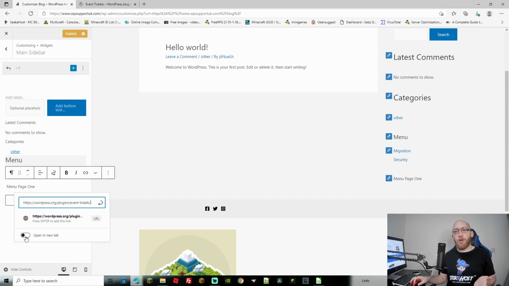Now, depending, you might want to open it in a new tab. This means that it won't just keep on the same tab. It will open a separate tab for that page, meaning that they can keep on reading yours as well. Or if it's simply a navigation menu where they don't need the last page, I wouldn't tick this. However, as this is going to be an external page, let's tick that.